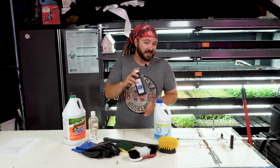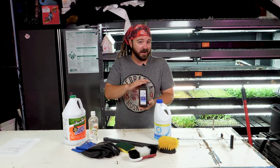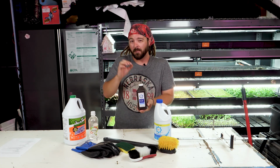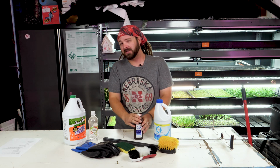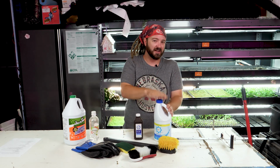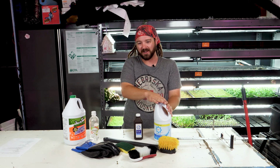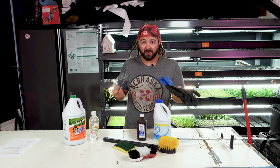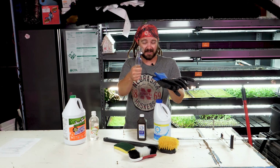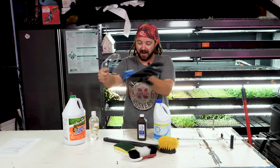Some of these other ones, like hydrogen peroxide, can be used in hydroponic solutions with living plants, but only in very small amounts. Vinegar is also very safe and innocuous. However, bleach is going to kill your plants pretty quickly. Always remember, have your safety equipment. I recommend, at a minimum, gloves and safety glasses to protect your hands and eyes.